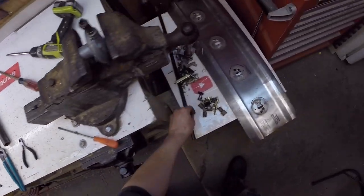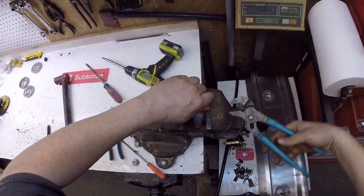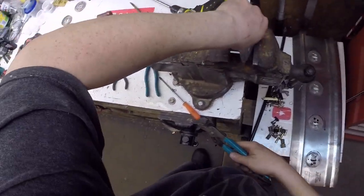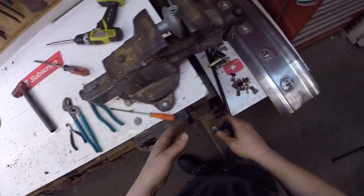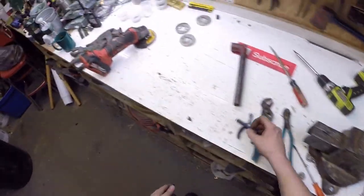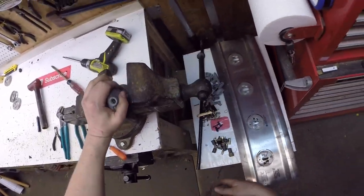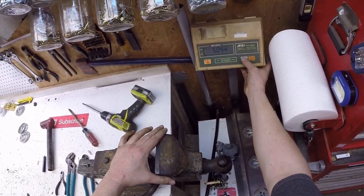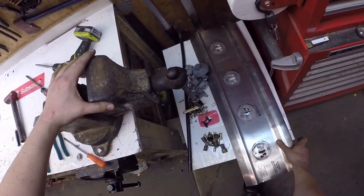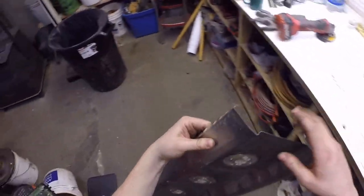Gather up some more little tin bits. We'll get the last little bit of our brass and see how we did. Brass — that's it. Some more cast aluminum. We got a little over five pounds — zero the scale out. So now we got magnetic stainless: about two and a quarter pounds of magnetic stainless. I'm just going to throw it in my tin bucket.